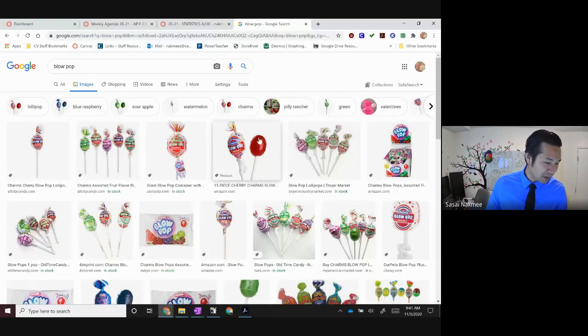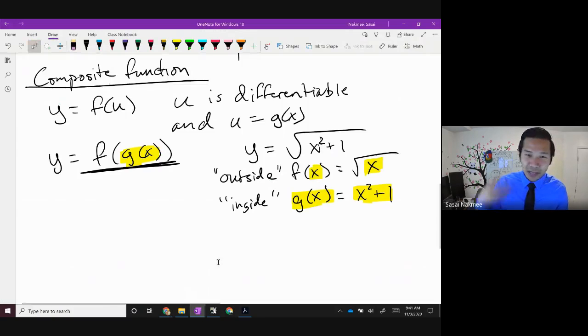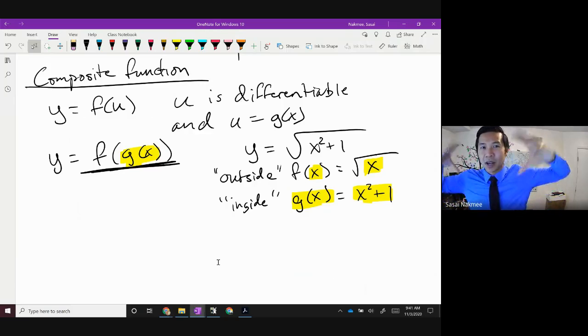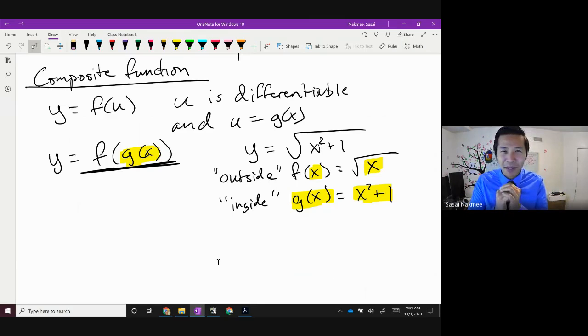But if you cut it in half, you'll see something inside, and you have a candy outside. So there's a gum center, and then there's a candy outer coating. And when I look at composite functions, that's what I think of. I think of a gum center, right? So g of x is your gum center, and then your square root of x is your candy coating. It's the thing that coats around the gum. Does that make sense? You have a function surrounding another function. That's all a composite function is. It's something built on top of another function, or better yet, a function that's crammed inside the other function. That's how I like to think of it.